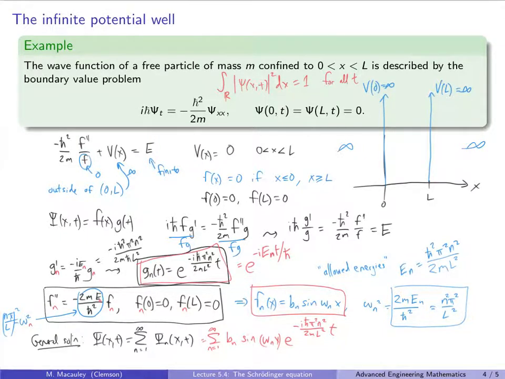So these bn's have to be such that this function integrates to 1 over the entire real line, well, really only over 0 to L if we're saying that the particle has to be constrained to be in 0, L. Figuring out what the bn's are with this constraint is well beyond the scope of this course, as it's a difficult problem in analysis. So I'll just say that this constraint completely determines the bn's. This is our time condition, in the way that our initial condition is in the heat and the wave equation.